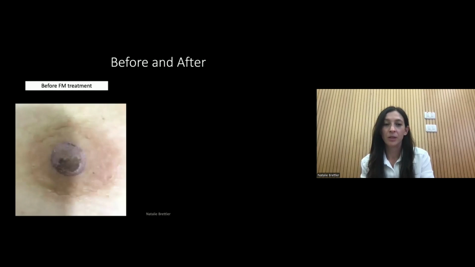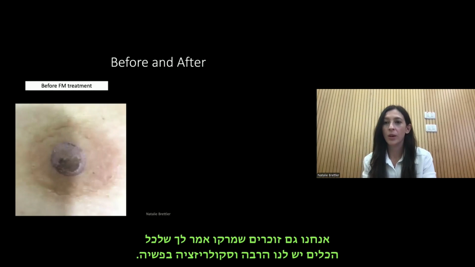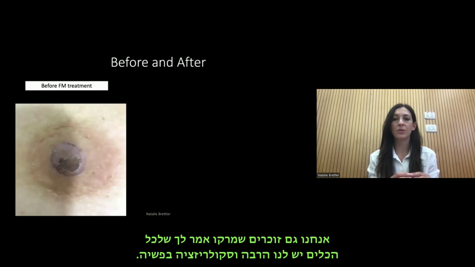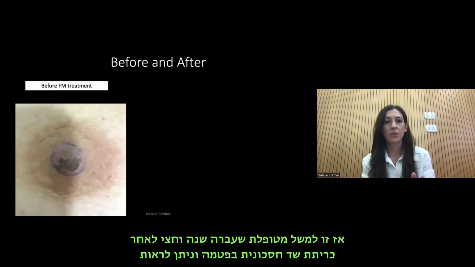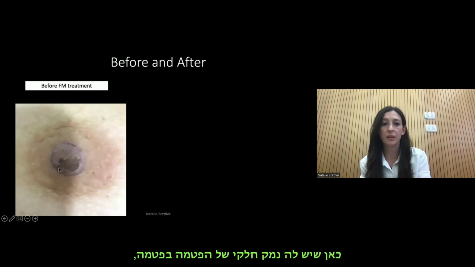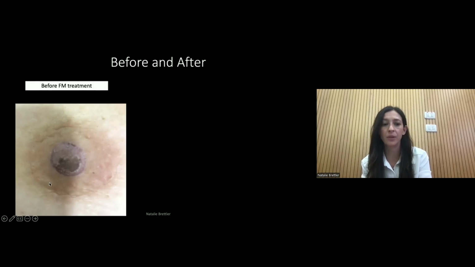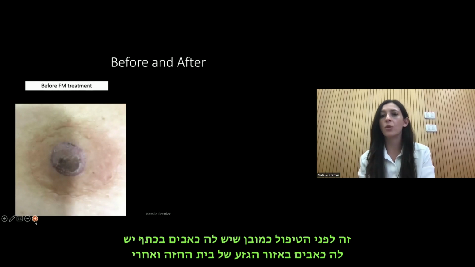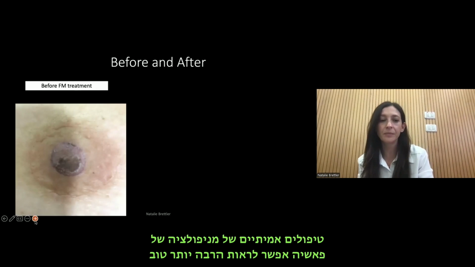One more thing I wanted to show you is also remember that Marco told you that we have a lot of vascularization in the fascia. So this is, for example, a patient who was 1.5 years after nipple sparing mastectomy. And you can see here that she has a partial nipple necrosis. It was already 1.5 years after. This is before the treatment. Of course, she has pain in her shoulder. She has pain in the area of the trunk, of the thorax.